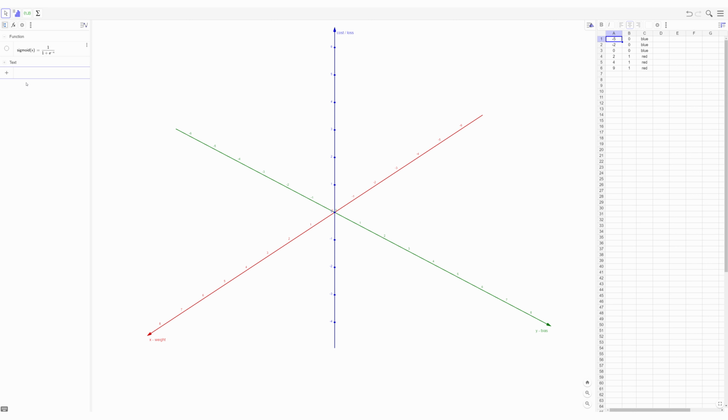Okay, so how do we then compute the output of our neuron? We need to multiply the weight by our activation, or the first data point's output, and then add the bias, take the sigmoid of all of that, subtract the label, and then square it to get the squared error for this point. So let's do that. A1 will be our first data point. We multiply it by the weight. And as I said before, weight will be represented by the x-axis, so when I use x, this always means weight. So this times weight plus y, which is our bias.